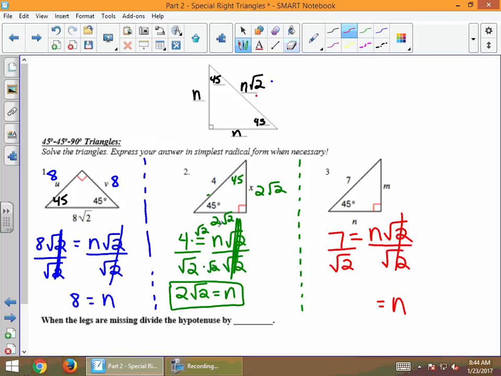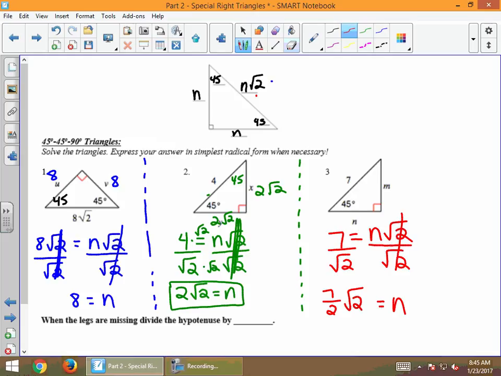Okay, well, 7 divided by 2 is not divisible. You can write it as a decimal, but we want to try to keep things as fractions. So 7 over 2 cannot simplify, so we just leave it as 7 over 2. Whatever radical is in the bottom, the denominator, write it next to that number.